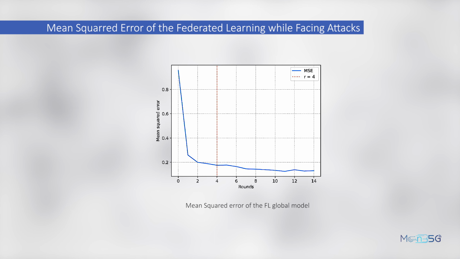The mean squared error metric decreases as federated learning rounds increase, even when an infected model is injected, due to the application of dimensionality reduction and the clustering scheme to detect and remove infected models. The MonB5G detection scheme enables not only identifying malicious domain slice managers, but also improving the accuracy of the global federated learning model.